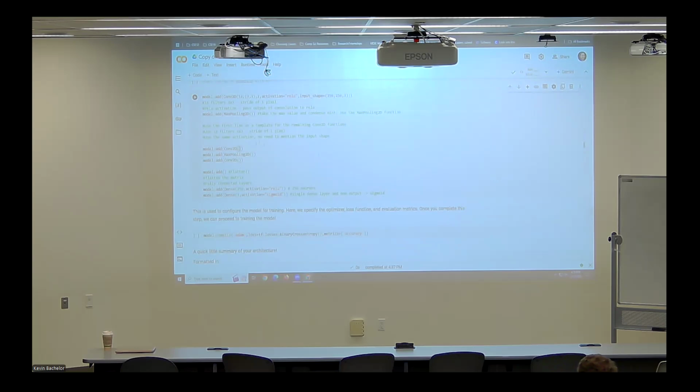So I can do one for an example. We have 32 filters, right? So we can put in 32. And we want this to be a 3x3 filter. So we add a 3x3. And then we want a stride of 1 pixel, so we're going to add a 1. And we want our activation to be ReLU.